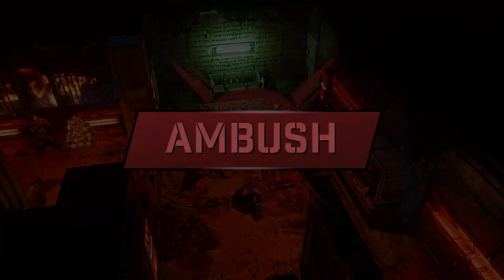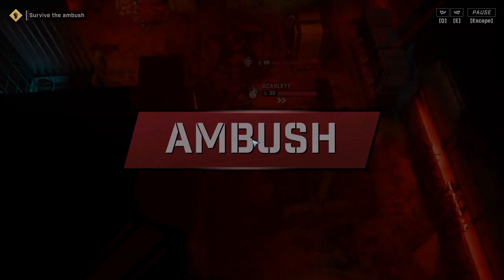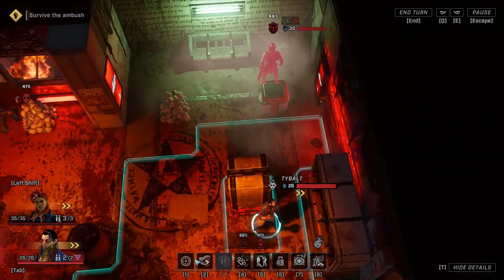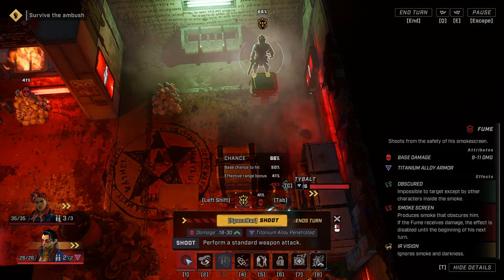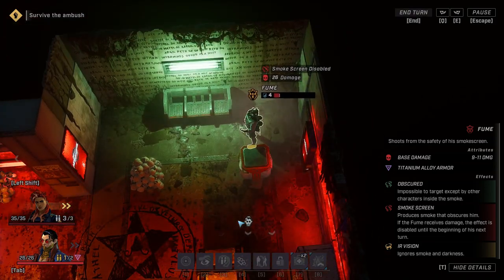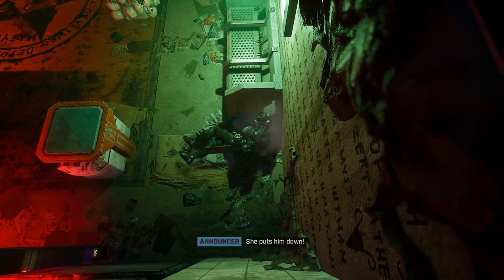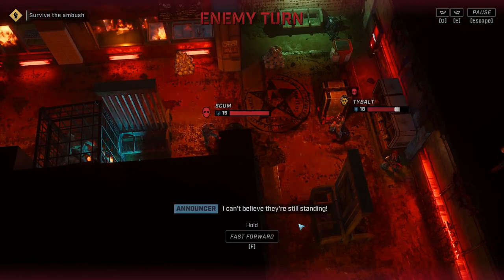Oh, great. Some ambushers managed to corner Scarlet and Tybalt while they were distracted by the reward box. I mean, Tybalt. I got Titan armor, so... Catastrophic! I mean, that pretty much just sets him up to get killed. She puts him down! I can't believe they're still standing!